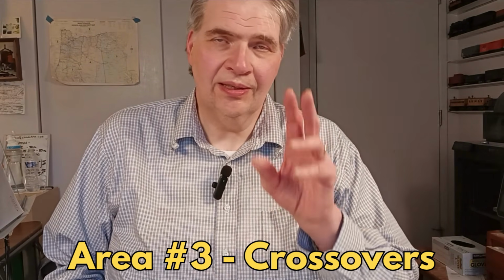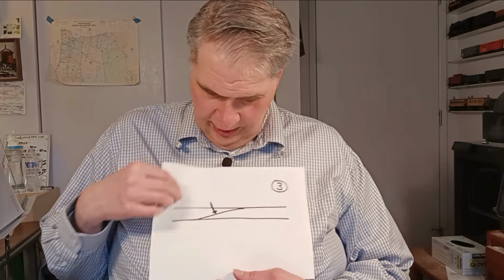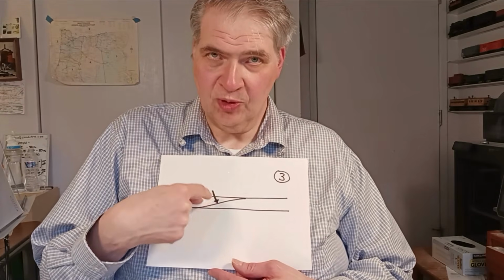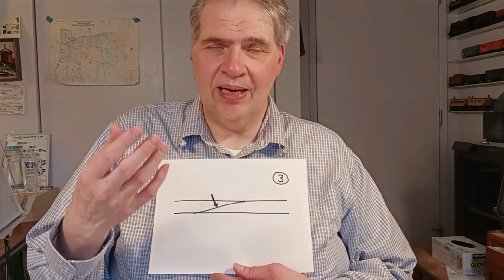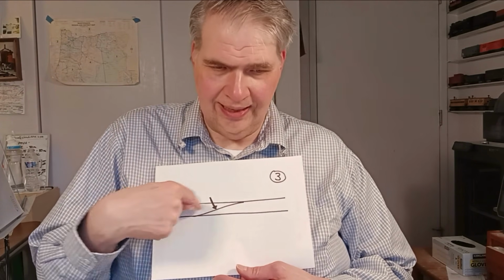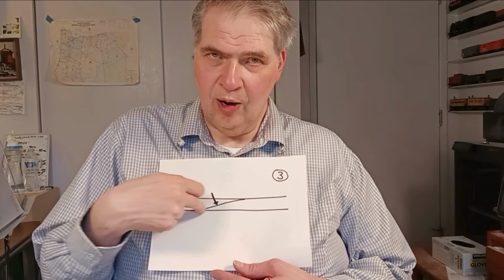Third issue where S-curves exist is crossovers. And like before, generally if you have two crossovers here, we have that kind of S-curve that occurs between the two tracks. And again, this is kind of like the fix with the parallel sidings. The easiest way to address this is to use adequate sized turnouts for the equipment between the tracks. So if you're using long passenger cars, use those number 8s and higher in these locations. That will allow cars to come out of this switch, straighten out on this track between the switches, and then go onto the track here.